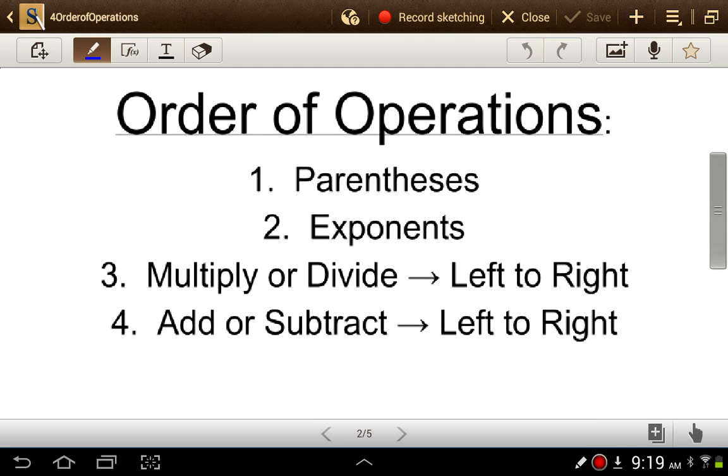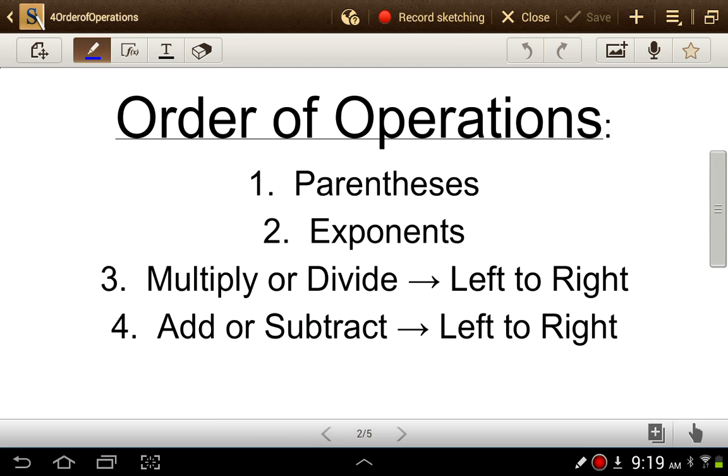Okay, here are the order of operations, guys, at least for what we need to know. First thing you do is anything inside parentheses, or any grouping symbol for that. So that could look like that. Those are some parentheses. They could look like that, or they could be a bracket, like that. So those are just some grouping symbols. So you do anything inside there first.